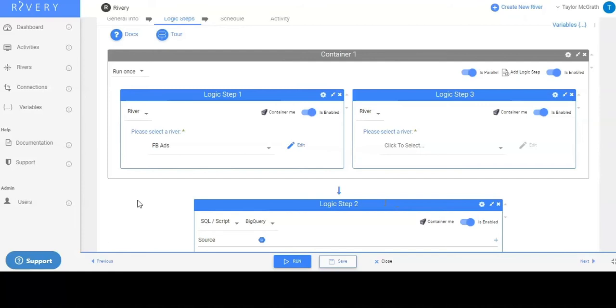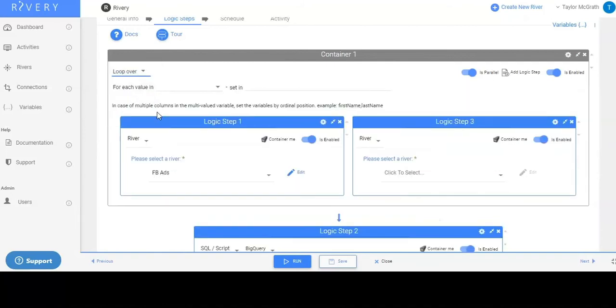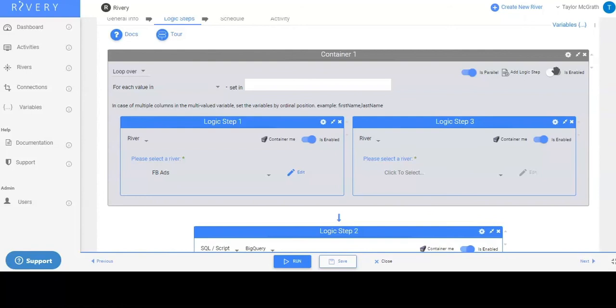In addition to containers allowing for organization and grouping of logic steps, they can be used as a mechanism for looping or adding conditional logic to your river. This furthers your ability to create more dynamic and generic workflows. Another user-friendly feature is the ability to disable any container or logic step in the workflow. This makes the building of a logic river a truly modular process, as you can disable longer running parts of your river while developing and testing different steps.